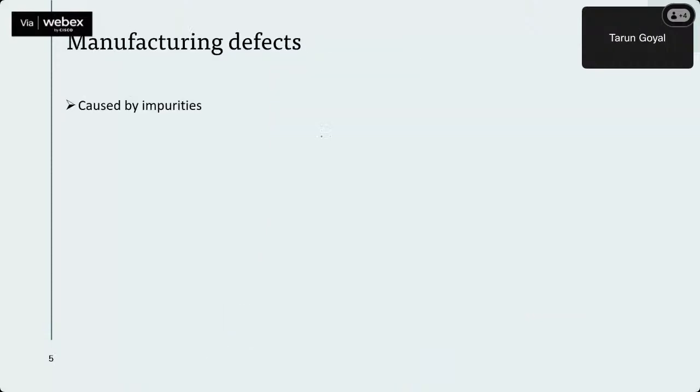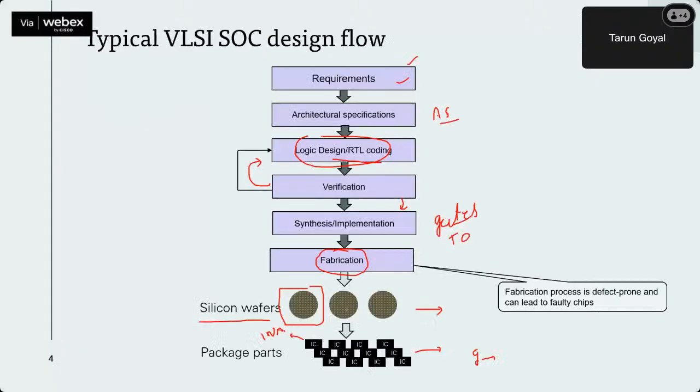So coming to the manufacturing defect. While we were doing this fab, and we were creating these things, how does it impact the DFT and where does the DFT come in?